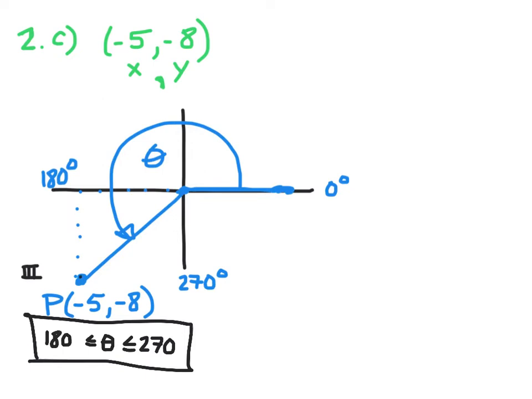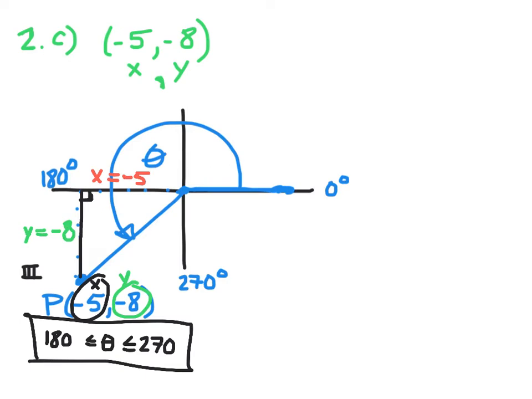So if we draw a line always to the x-axis, so it touches the x-axis, this is your 90-degree triangle right there. And we know that since this point is negative 5, negative 8, we know the x value. The x value is negative 5, so I'll label that with red. And so your x value is negative 5 on that triangle. And we also know that your y value, which I'll label in green, is negative 8. So my y value of this triangle is negative 8.